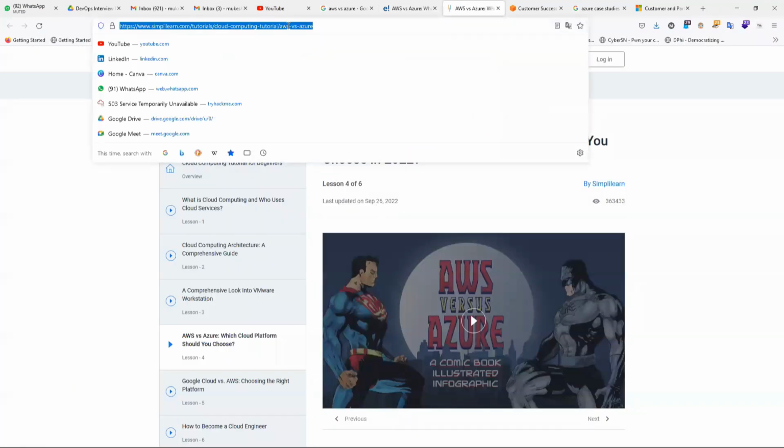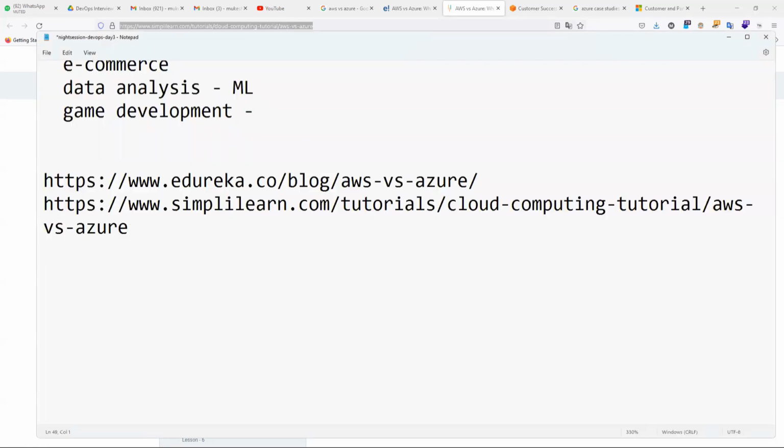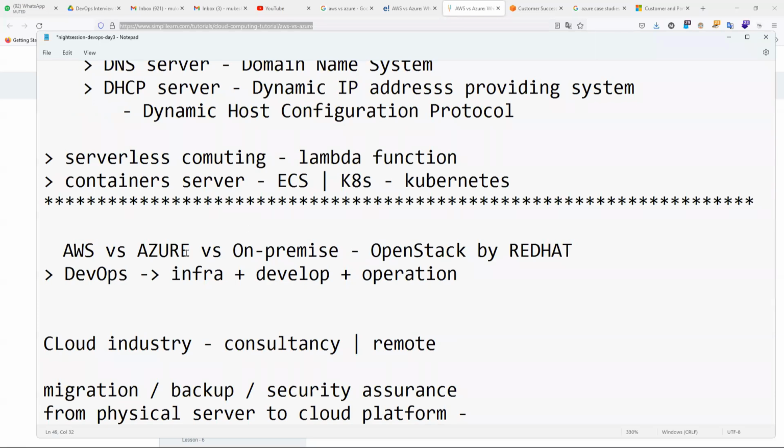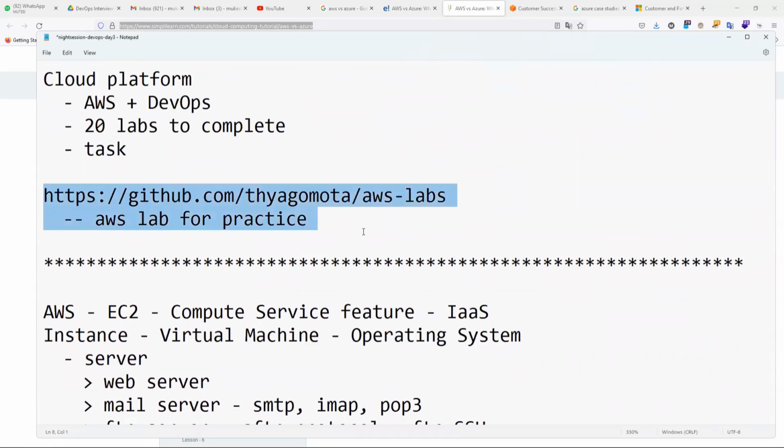Excuse me, Mukesh. Yeah, ask. On the pasted link, can you put something on the top, like a heading? Yeah, here I will provide everything. Okay. So that's how I will integrate it. Whatever link I mention, just below that I will add it. Here you can see. So this way you will be able to understand.